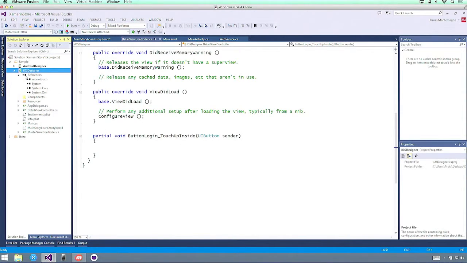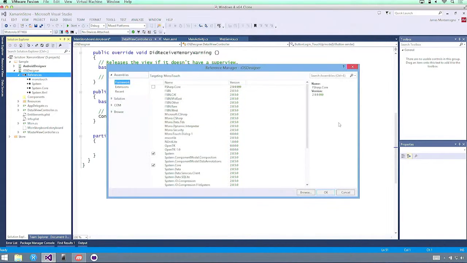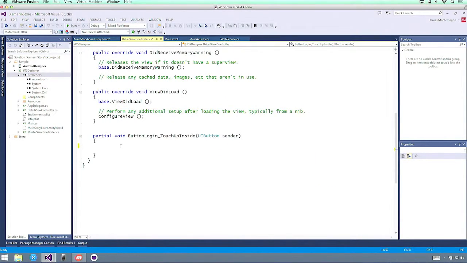Now at this point, I could come to my references and add any of the .NET libraries that I know and love, such as System.Net, ServiceModel, Transactions, or Windows. Or I could come in and start typing against MonoTouch, which is all the iOS APIs as well. We see I have CloudKit, Core Animation, or of course, I could type simply something as Console.WriteLine. Say hello world. So let's get started on iOS, but let's take a look at Android.